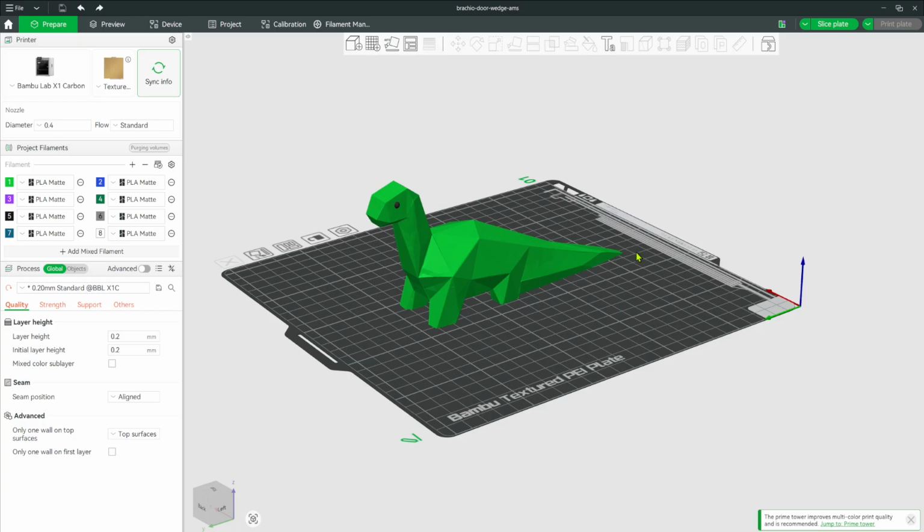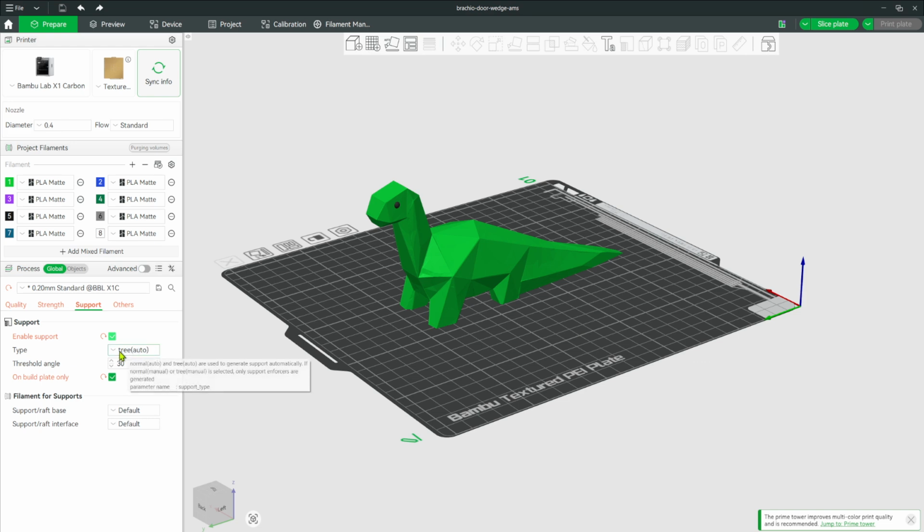Now look at the left hand settings panel and click on the support tab. So we have the support tab right over here. Now what you need to do, check the box at the top labeled enable support. So if you don't have it, just click here on enable support. Now click the type drop down menu and choose one of these options here.